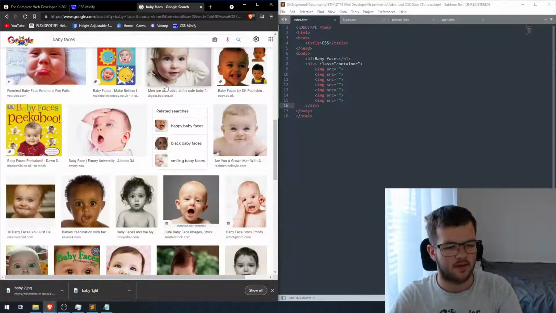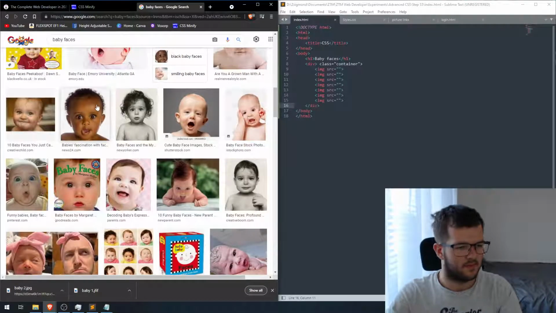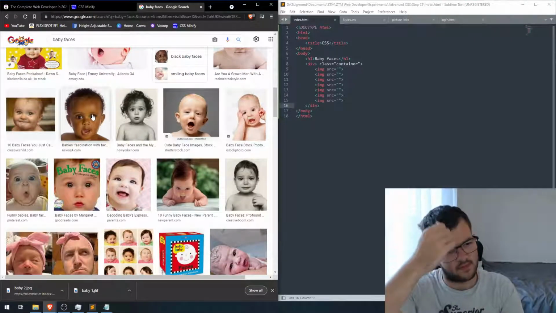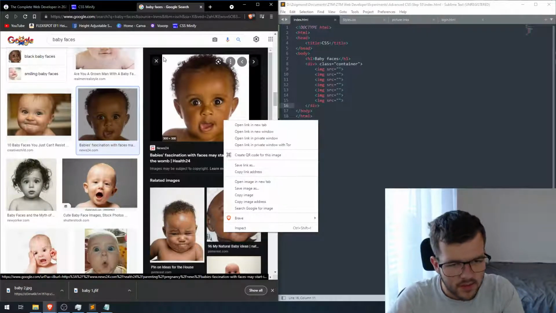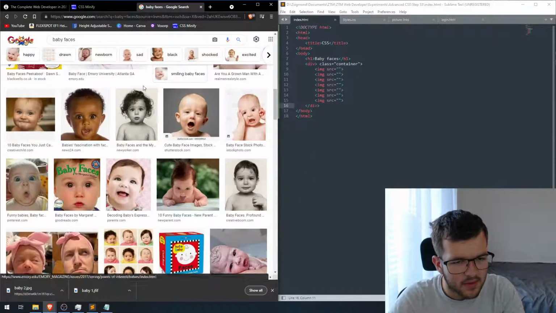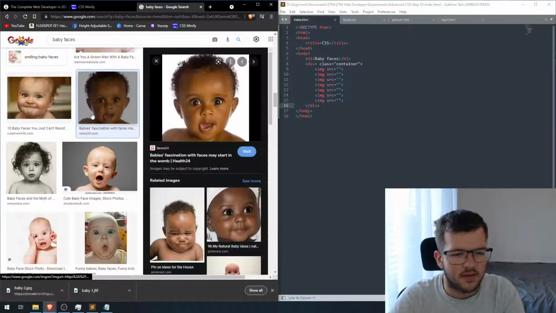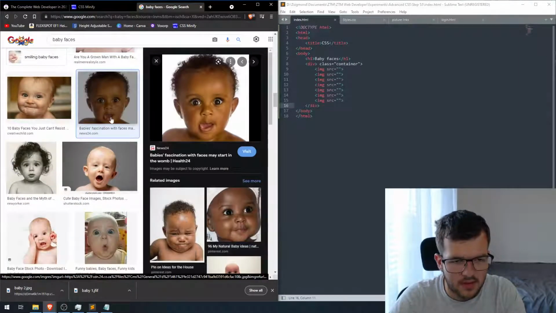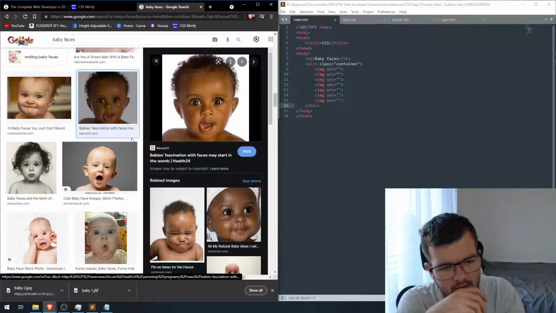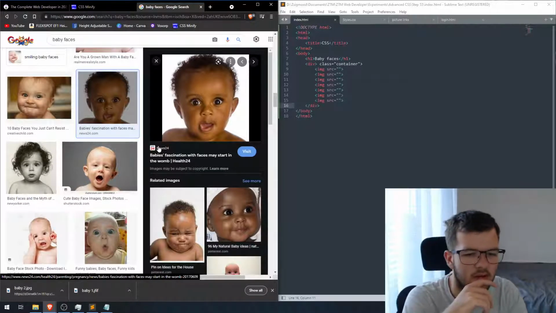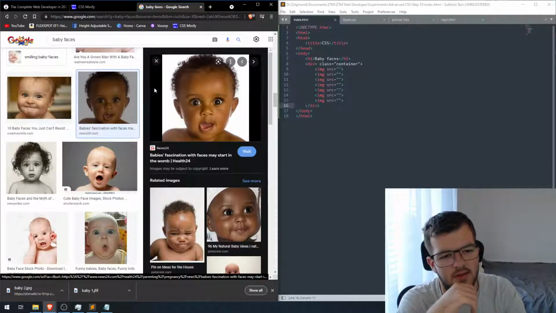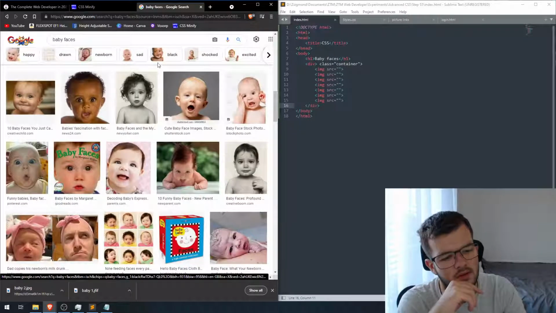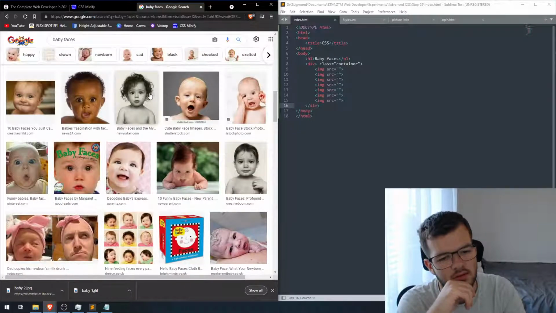Then we got icon of him. That's not even a real baby. Hey, okay, that's a doll. It looks like a doll at least. Now it's going to sound weird if it's not a doll, but it just looks a bit doll-like. No offense, might not be a doll, but no clue.